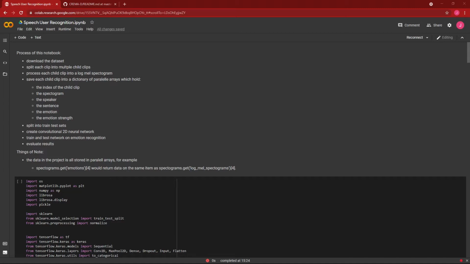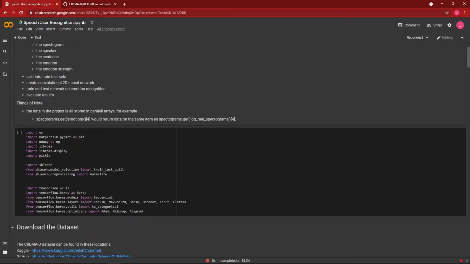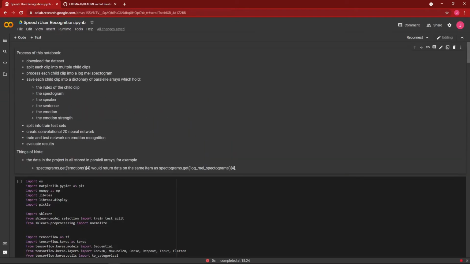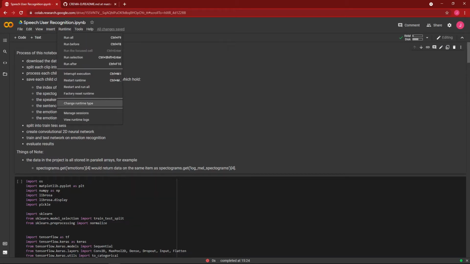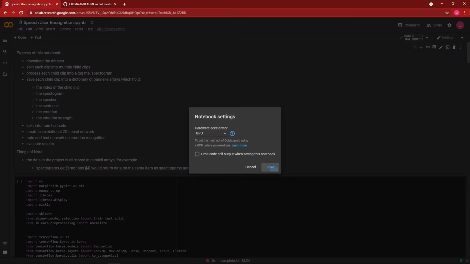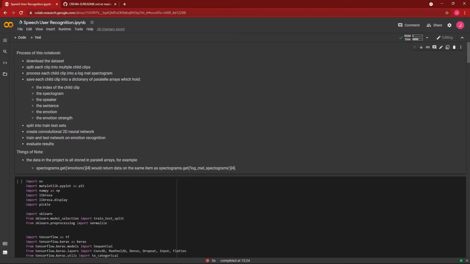I thought I'd run through some of the things I did for my dissertation. You can see here, this is my Google Jupyter notebook in Python, and it's in Google Colab. Google Colab is a service provided by Google where you can just run Python notebooks on their servers for free, which is very nice of them. So we can connect up here, and make sure our runtime is using a GPU and begin.